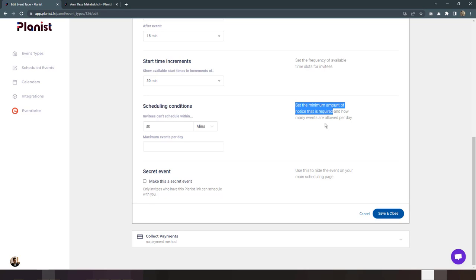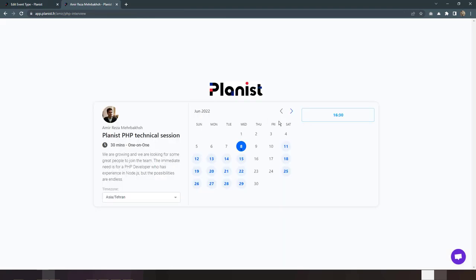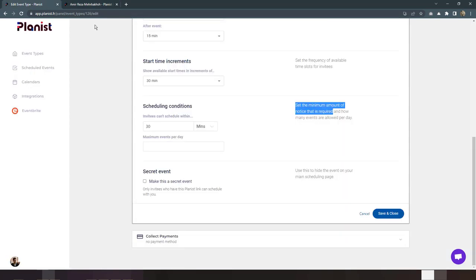What is that? Right now it's 3:47, and if I take a look at my event type page for today, you will see it's 16:30. Why are we not seeing 16 as an option? Because of this 30 minutes notice time.